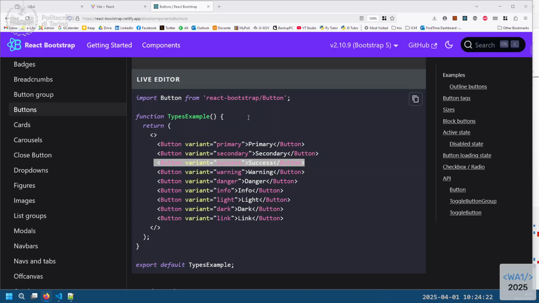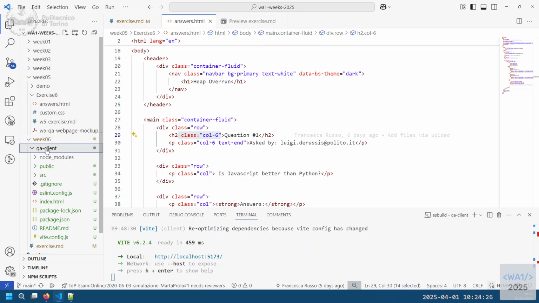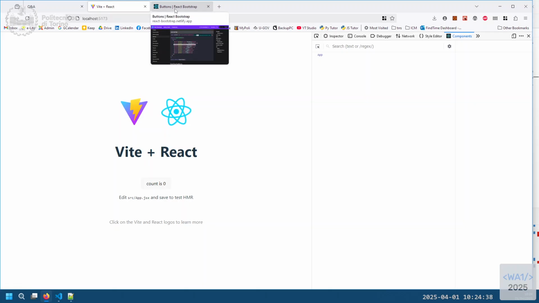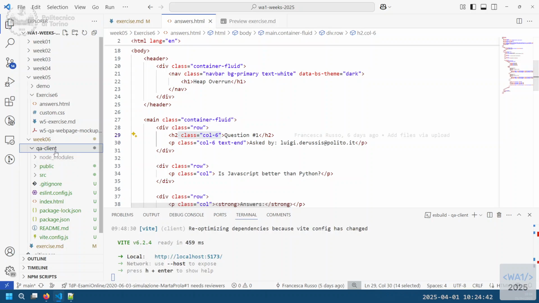So for doing that, let's go to our application. I already created an empty React project as usual, and it's here called QA client.